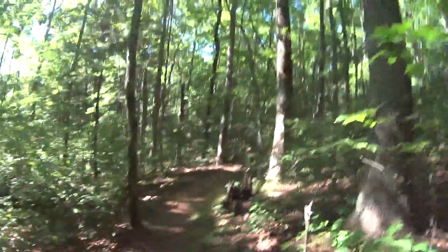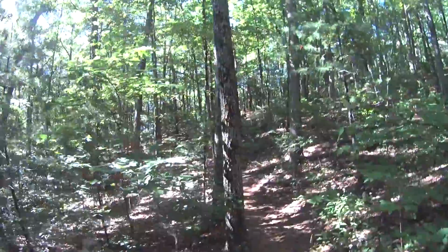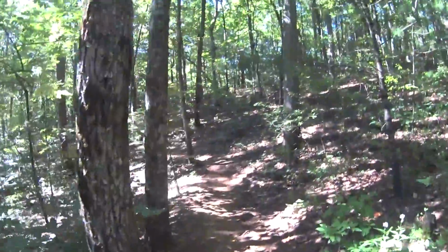I'm tired. We're at the shelter. I don't know if I'm going to stay at the shelter or not, but I'm going to walk down here, see if anybody's here, how much water there is. That may determine what I do. Three of the guys I talked to earlier at Horse Gap said they left some food over here too, so let's see what's going on over here.